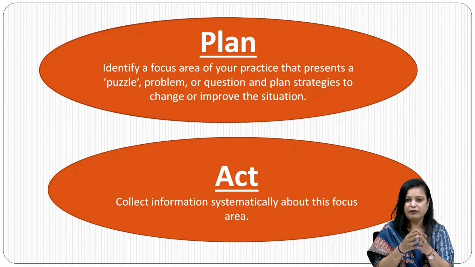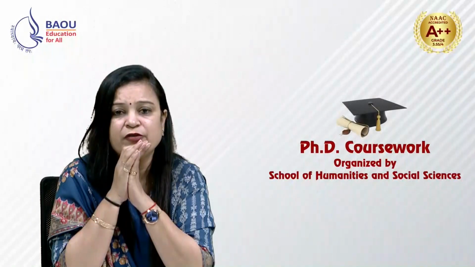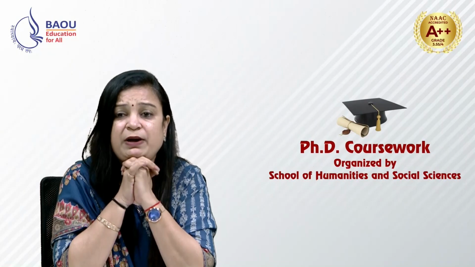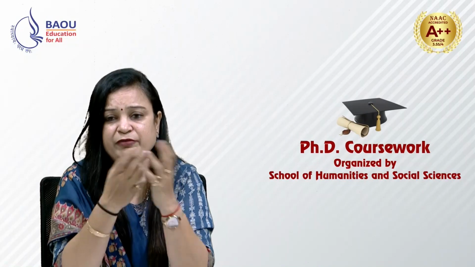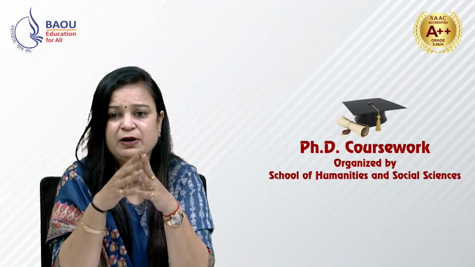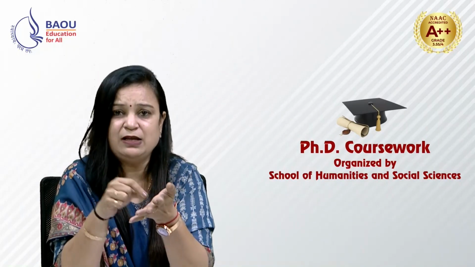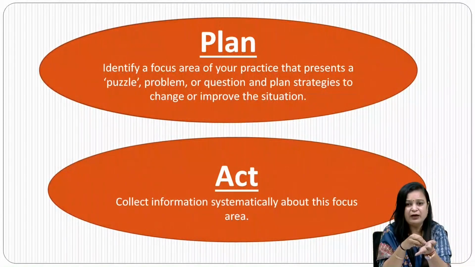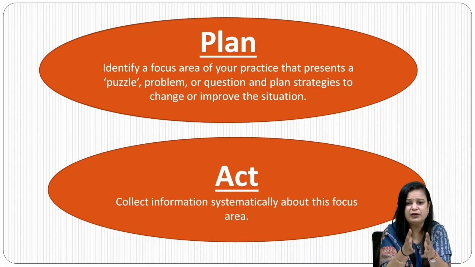Very clearly, when we talk about planning, we all remember the story of Mahabharata. In Mahabharata, Arjun and all the Pandavas were given the task of targeting the eye of the bird. Every child had a different perception, but Arjun knew what he had to see and he targeted that. Basically, planning in action research is the same as what Arjun did. We have to target our focus area. We should know exactly what, not beat around the bush. We have to know what exactly the problem is.